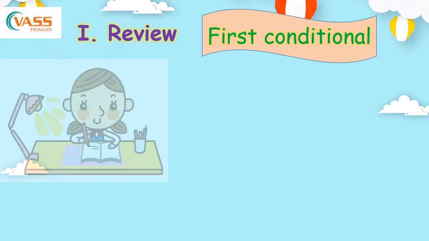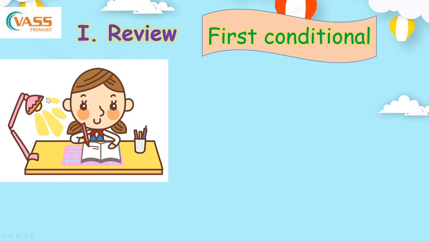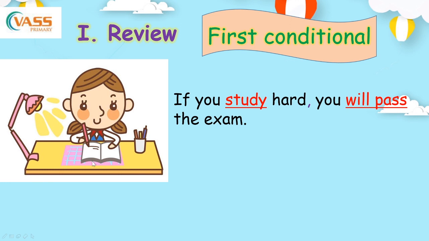Review. First conditional. Okay, let's look at the picture. What's she doing? Okay, she's studying. If you study hard, you will pass the exam. So we can see we have our if clause at the beginning in present tense. If you study, study is in present tense because it's in the if clause. If you study hard, comma, you will pass the exam. You see the second half? The result clause, you will pass, will makes it future. You will pass the exam. Very good.